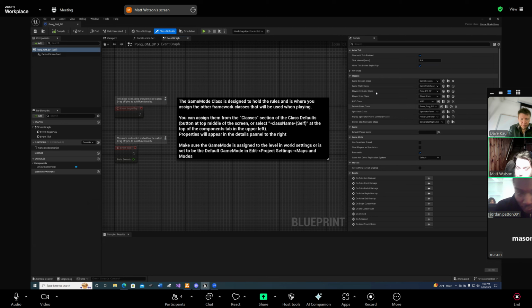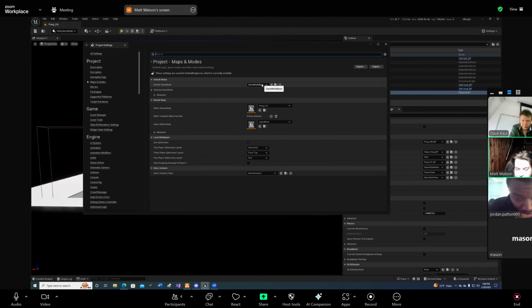We then made the game mode. So over in Blueprints, we made our game mode blueprint. In the version I gave you guys, this comment is there, and it goes over basically exactly what this is doing. Over here on the right is where we assign our individual classes. So here, our player controller class, the pawn PC. My default pawn class is my Pawn_BP. So this is where I said, hey, when this game mode is used, use these other classes. Then we hit save the file, we close this because we're done.